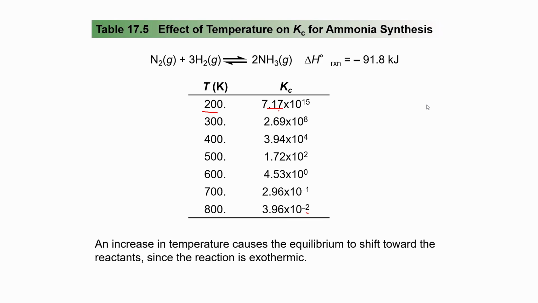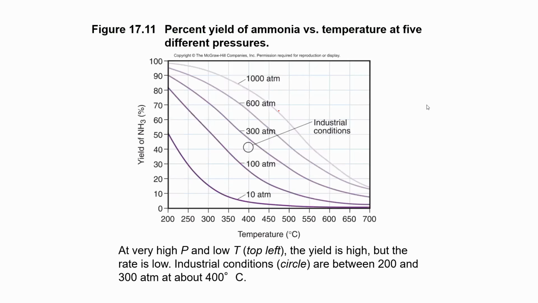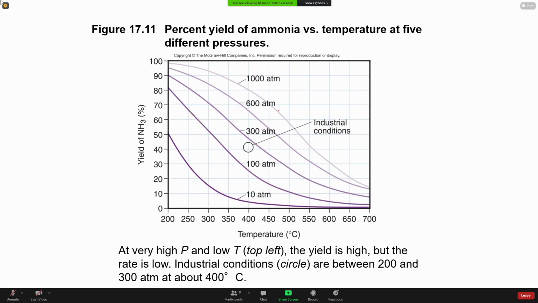And here's an experiment that actually tells you. So the cooler we are, that means remove the heat, 200 K, I get a big K value. It really moves to the right. 800 K, I get a small K value. It doesn't want to move to the right very much. It's an important process. We could also do the atmospheric pressure stuff here. This also would work for that atmospheric. When you squeeze it, you're going to make more. Like industrial conditions, it's circled right there for us.